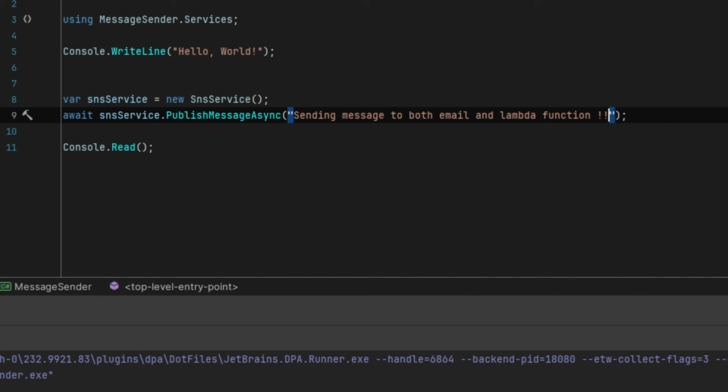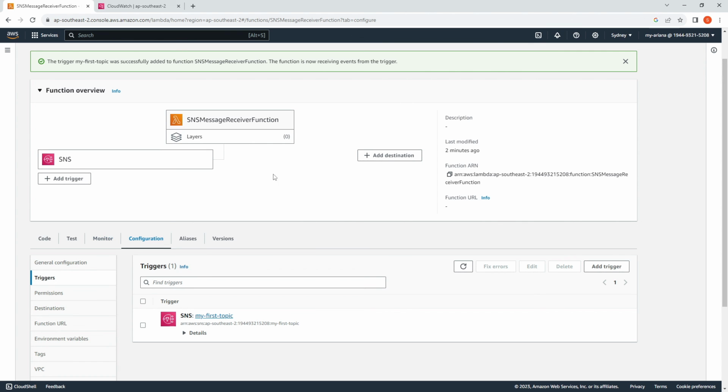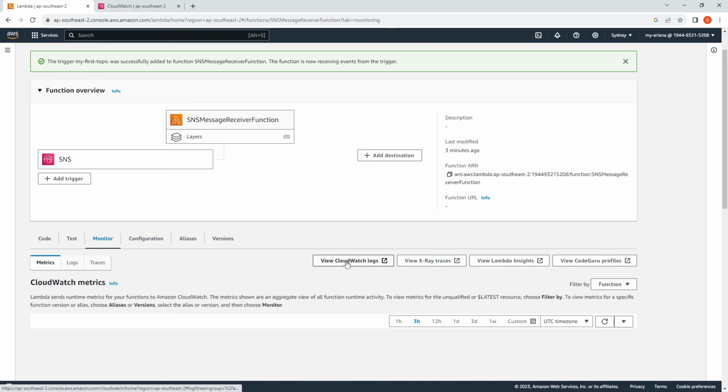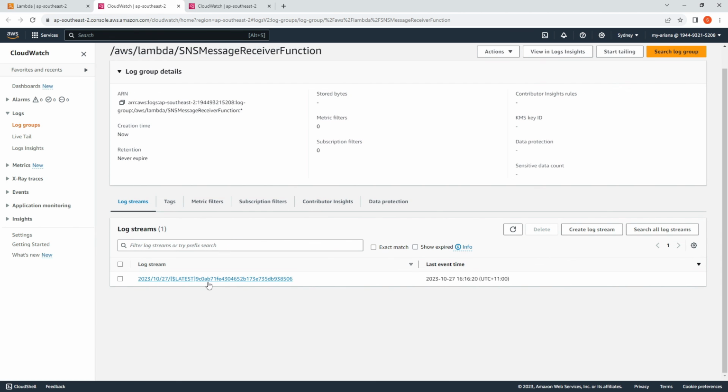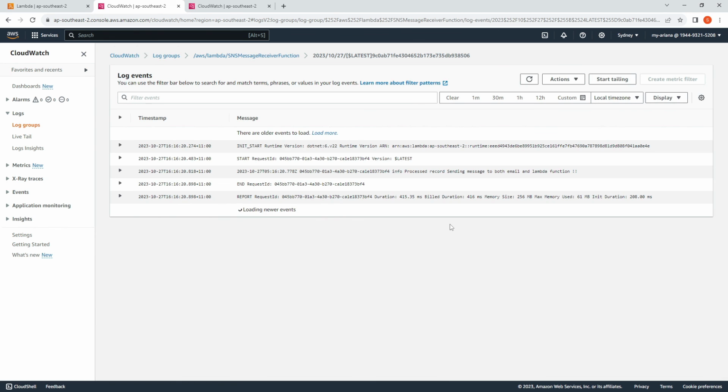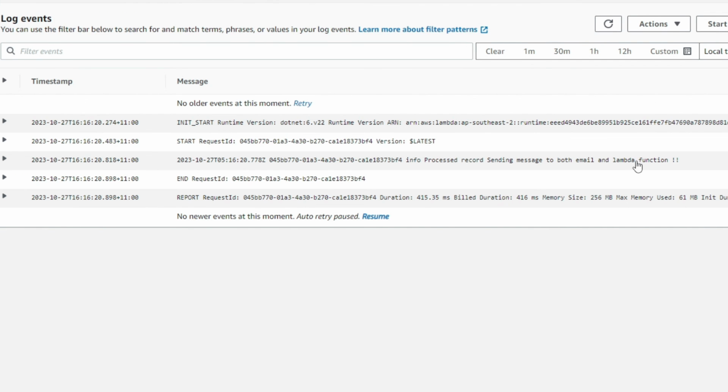Now if we run this application to send this message, we should be getting this message in Lambda as well as in email. So let's first test in the Lambda. Go back to the Lambda, go to Monitor, View CloudWatch logs, and you can see, if you check the date and the time, this was just triggered and the message is processing record, sending message to both email and Lambda function.